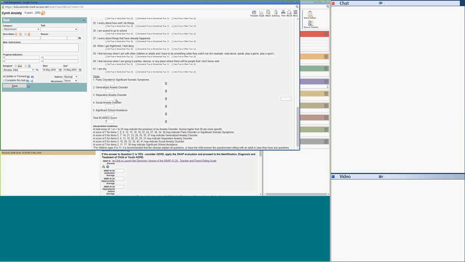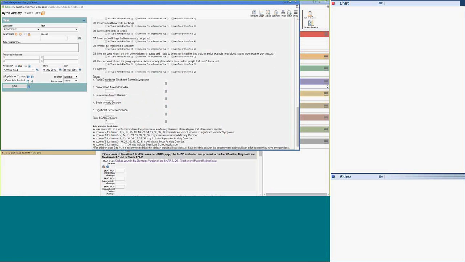So anxiety, separation anxiety, based on the questions that we answered, it will score those sections for us. At any time, if you click a calculate button, it calculates for all of them. So there's no need to go through and click all of these in a row. Clicking any one of them will run the calculation on all of the observations.